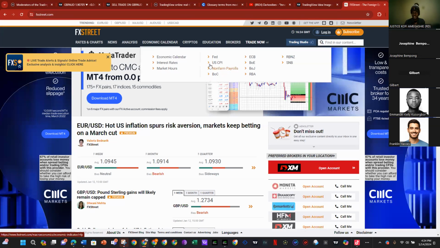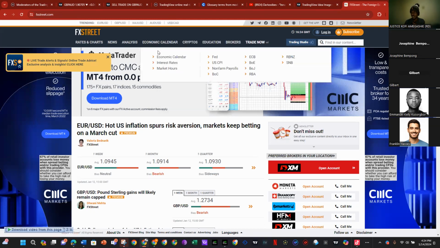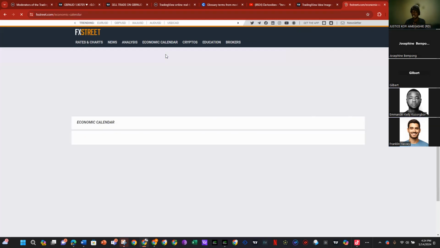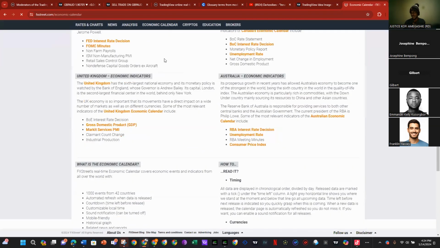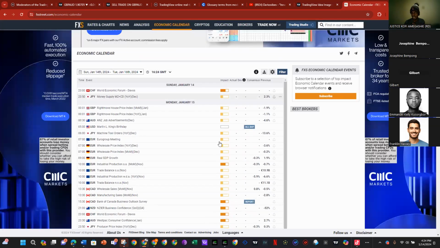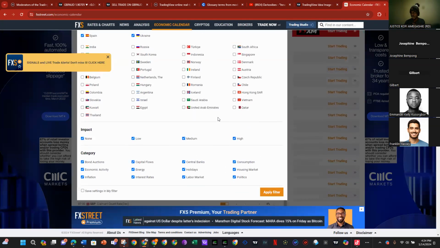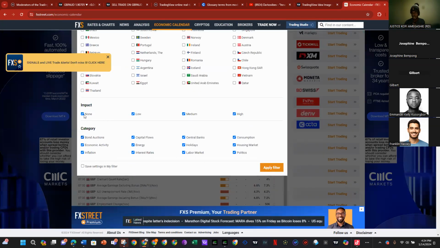This non-farm payroll, this US CPI, this Fed, this Bank of England, Bank of Japan, Reserve Bank of Australia, Reserve Bank of New Zealand. But what you are looking for is probably the calendar. So you just come and click on your calendar, and then after clicking, your calendar pops up. So this is your calendar here. You can filter your calendar to high impact news only. So you come down to impact, you just reduce it to high impact news only, and then you apply the filter.